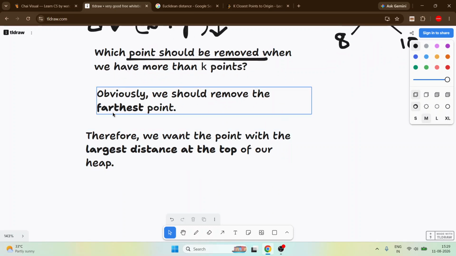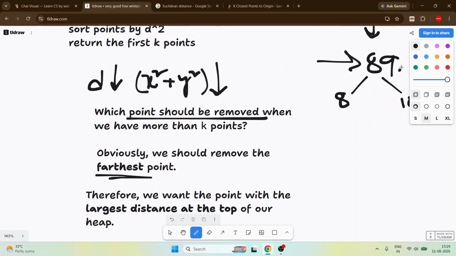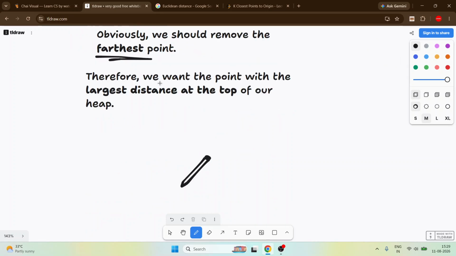We have to remove the farthest point, and where does the farthest point currently live? In the root. So we want the point with the largest distance at the top of our heap, because in the heap we can easily remove an element from the top.